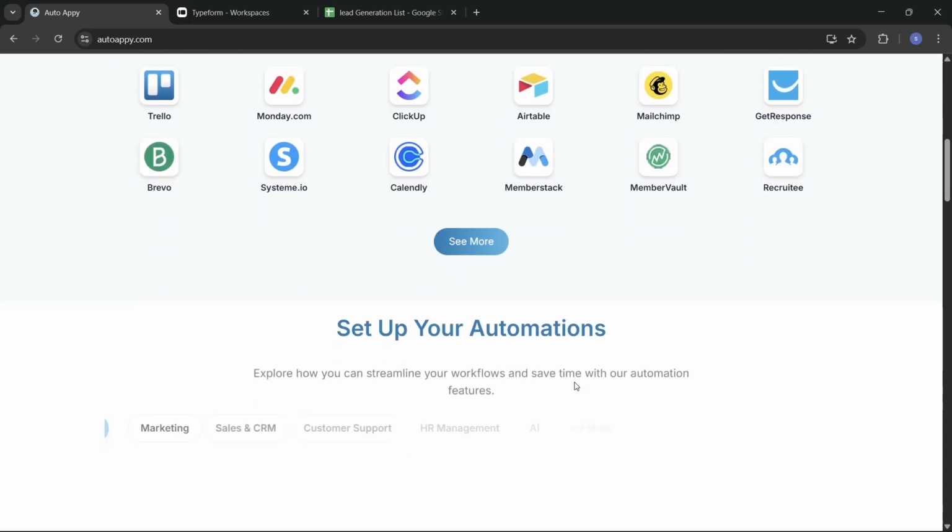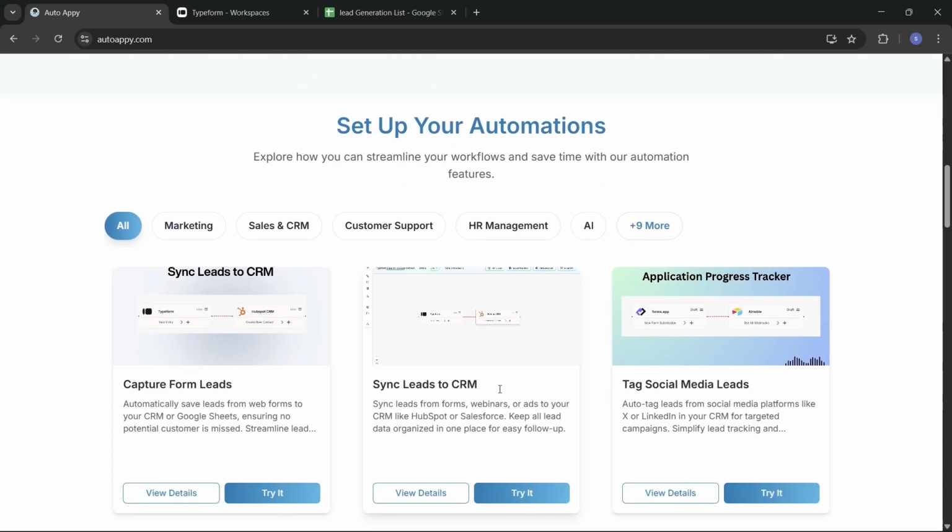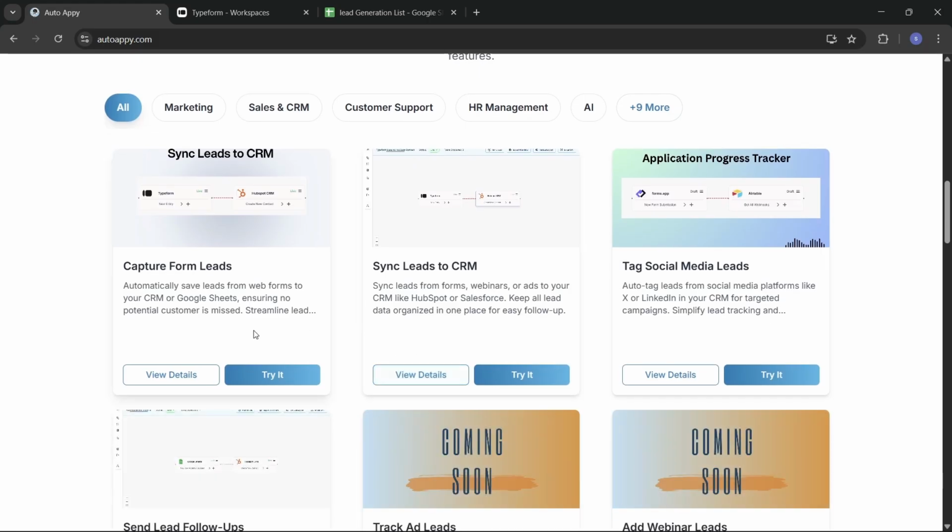You can always see more and find out for yourself, like there are tons of applications available. As we go down, we can see that there are automation templates available under different sections and domains like marketing, sales, CRM, customer support, etc. So here we have templates which we have curated for you so that you can always learn how automation works, or you can always try out this automation and check it out for yourself, like how it is helping your businesses. Okay, so there are multiple templates like this available.